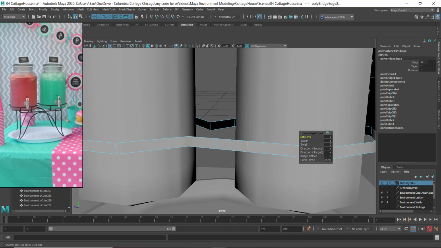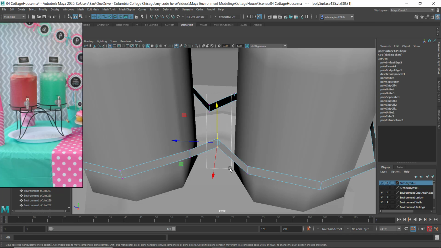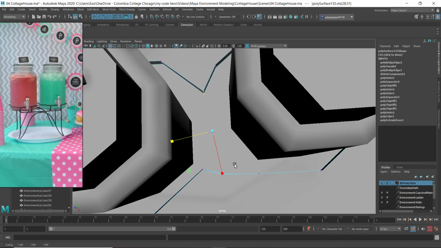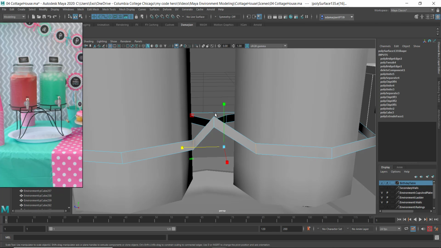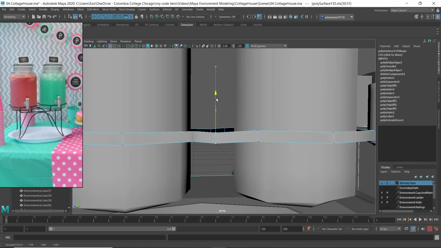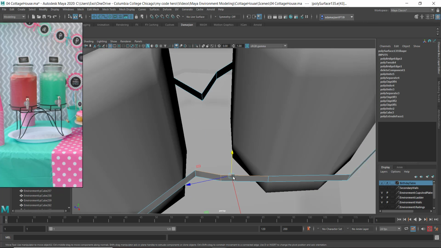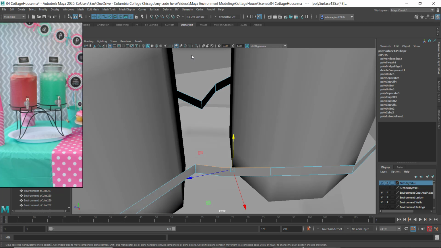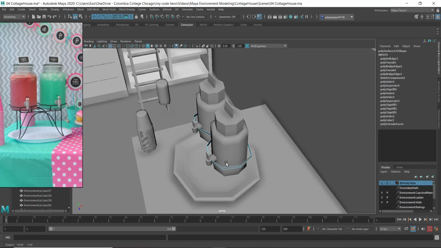And yeah, let's go one division. Let's just kind of bring this in. And then these two, I'm going to hit R and just kind of scale them to straighten them out so they're on the same sort of wavelength. Looks like this was the one, we have an extra one here. So here, let's select this. Let's bring it down so it's lined up. And then let's actually just get rid of, let's see, these two edges maybe. I'm going to select both of these edges and then hit Control Backspace.